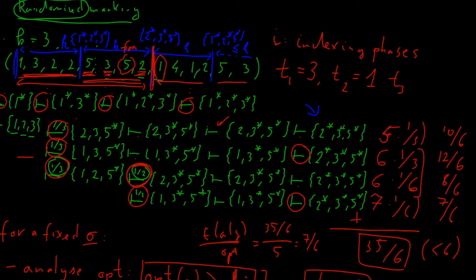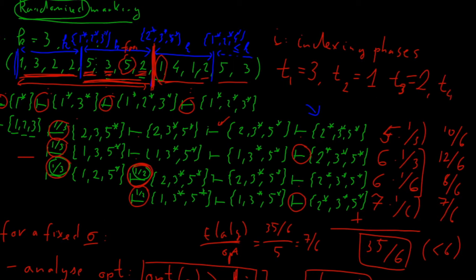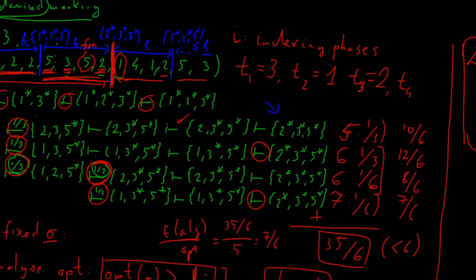It was occurring, of course, during the first phase, but it doesn't matter at this point because in the marking algorithm it's pretty sure that at this point we only contain these guys in our cache, so it doesn't matter whether an element occurred sometime previously before the previous phase. So for T3, 2 is not a new element, but 1 and 4 are, so it's 2. And then T4, for this particular example, 5 is a new element, 3 is a new element as well, so it will be 2. Okay?